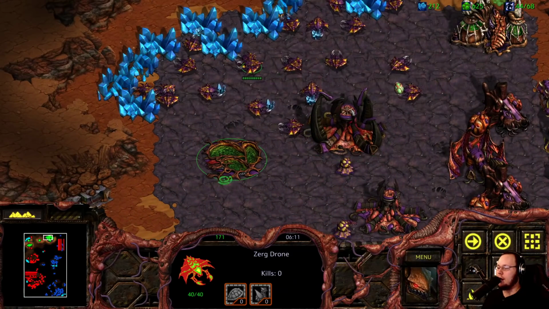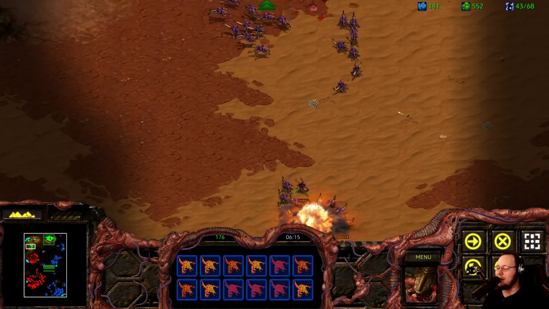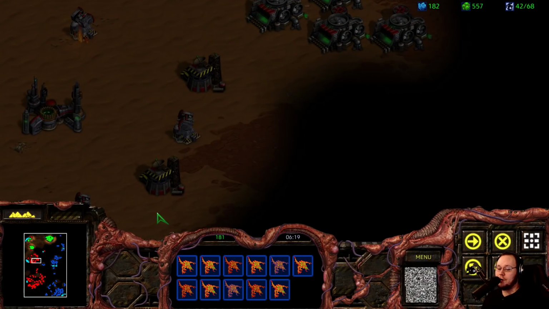And we're going to go for a hive real quick. Oh, they're SCV drilling. I'm going to try to finish off this base.